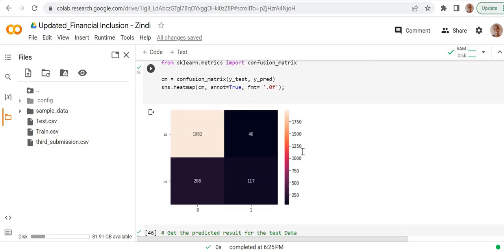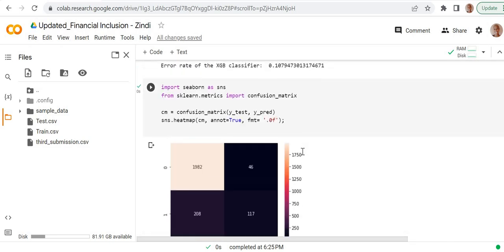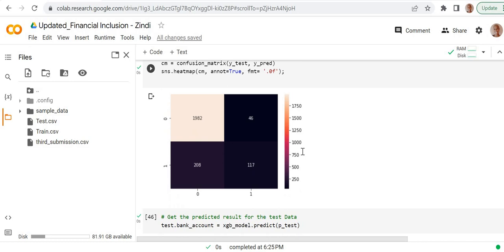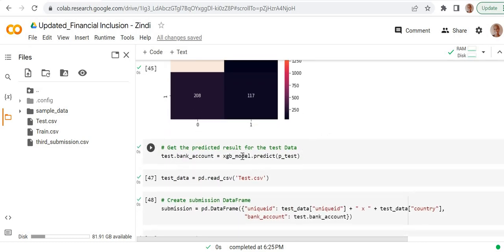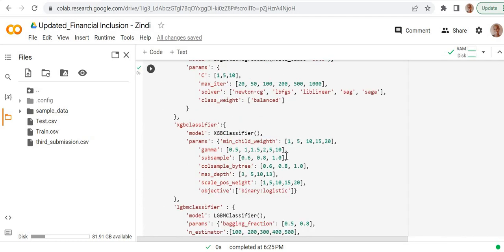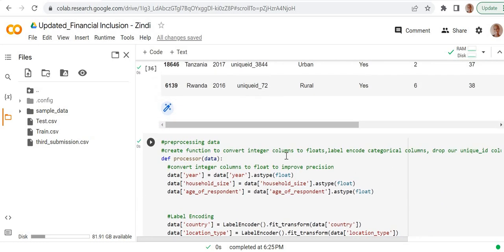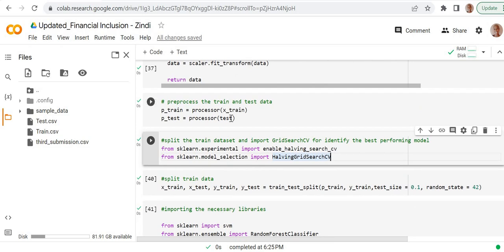So I do my confusion matrix. Remember, it's not part of the major thing. It's just because I wanted to see it visually. Now we're going to use the best performing model, the XGB model, to predict based on the actual test data. But remember, this P test was processed test data from here. This test one, the actual testing data set.